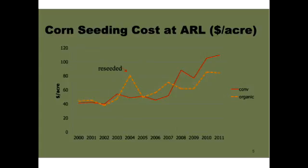And this was something that was touched upon too, so I threw this slide on. There was some discussion about the cost of organic seed, and here with the yellow line we see the cost of organic seed over the past 10 years from 2000 to 2011 compared to the cost of conventional. Organic seed, when you compare it to traded seed, is actually very competitive. Organic is more expensive than a comparable variety that is produced non-organically. But as compared to some of the traded seeds we grow in conventional systems, the price is actually quite comparable.